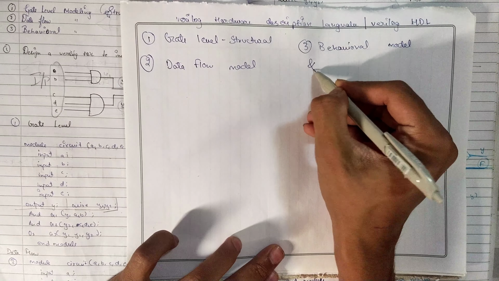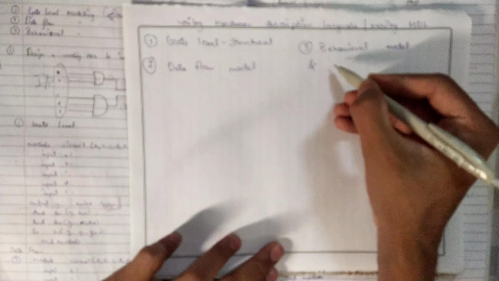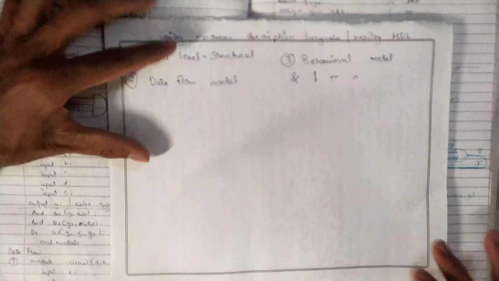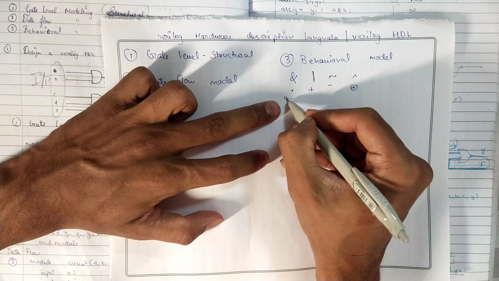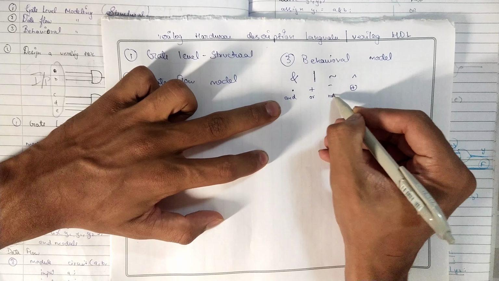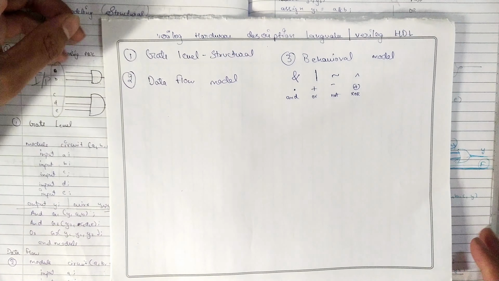And before I start, let me just tell you the symbols for the expression. You know, this symbol is for AND gate. It's usually there in C language also, and only this one straight line is for your OR gate. And for NOT gate, before any letter we give this symbol to say it's NOT gate. Okay, and we also have for XOR, like exclusive symbol, we have this. So let me write the symbols down, and this is for this AND or NOT XOR. Okay, so just see these ones and note it down somewhere if you want.